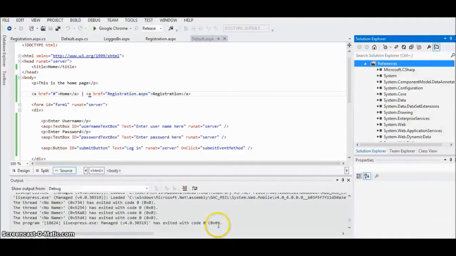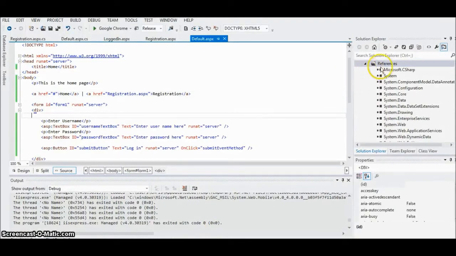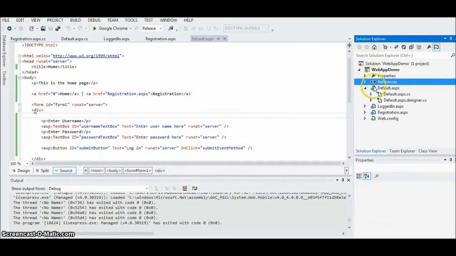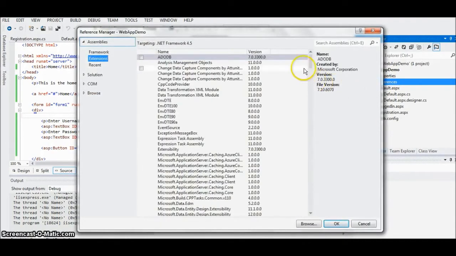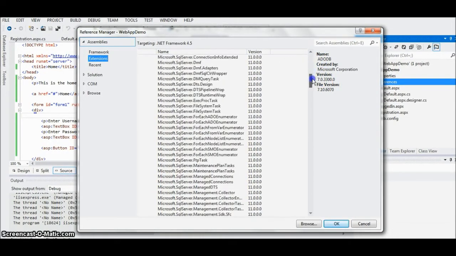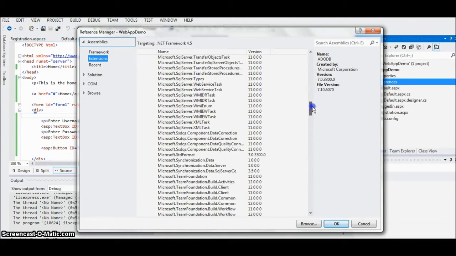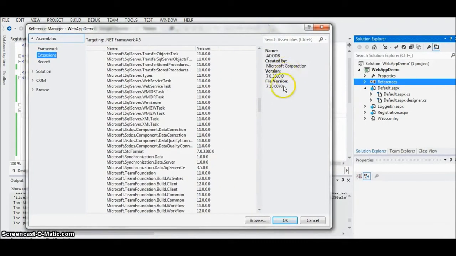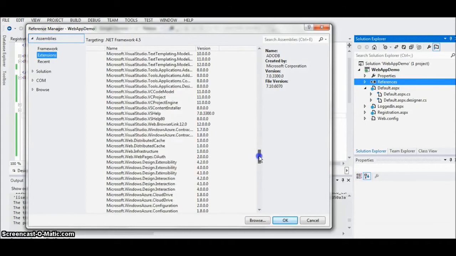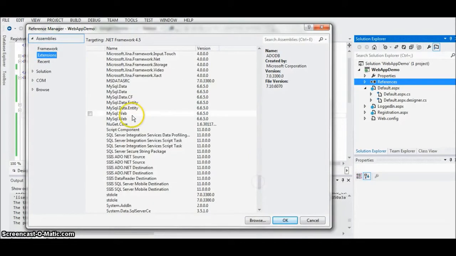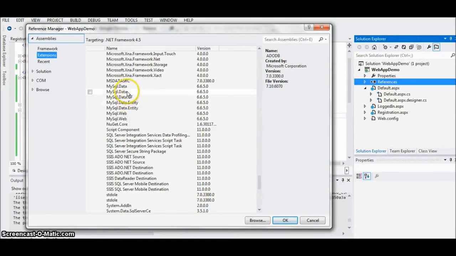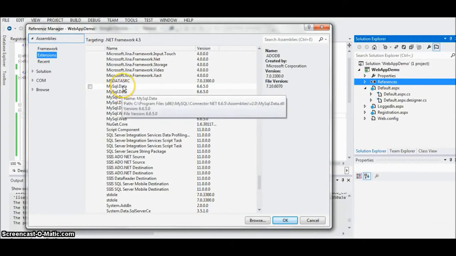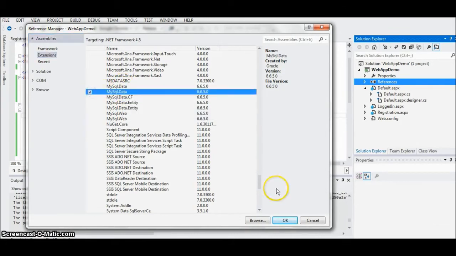So going back to the actual project over here, what you're going to actually have to do is add a reference to the MySQL data DLL. By default, your system does not have that, but if you go to the Oracle website, you can download the MySQL connector, I believe it's called. And once you actually have it downloaded and installed, you can go to the reference over here in the project, add a reference, go to extensions, and you'll see MySQL data DLL. This one's version 4.0. As you can see at the first line near the end, this one is version 2.0. Let's just grab the latest.